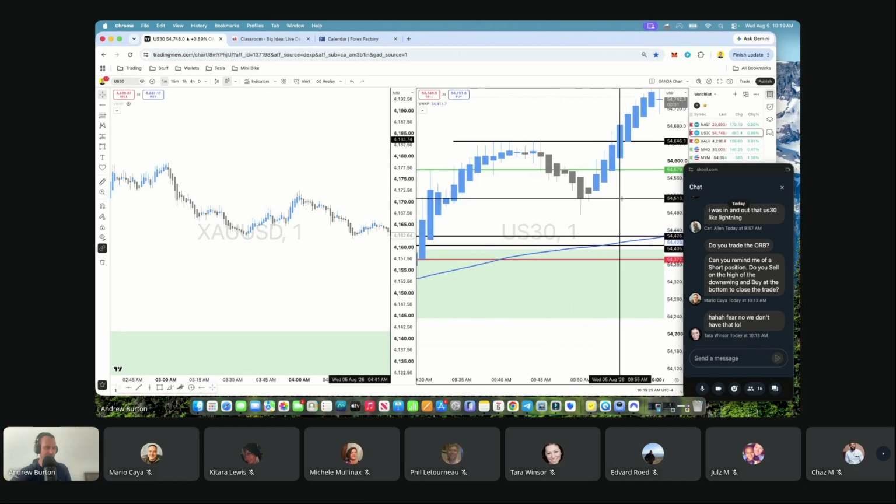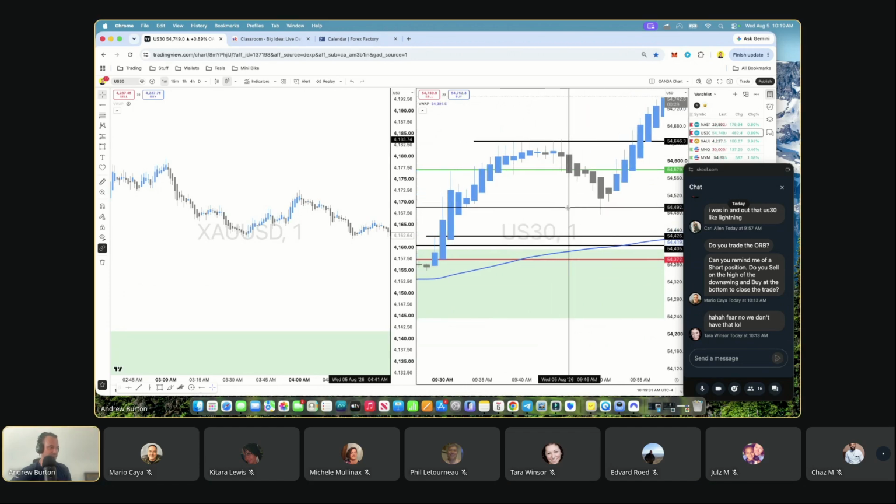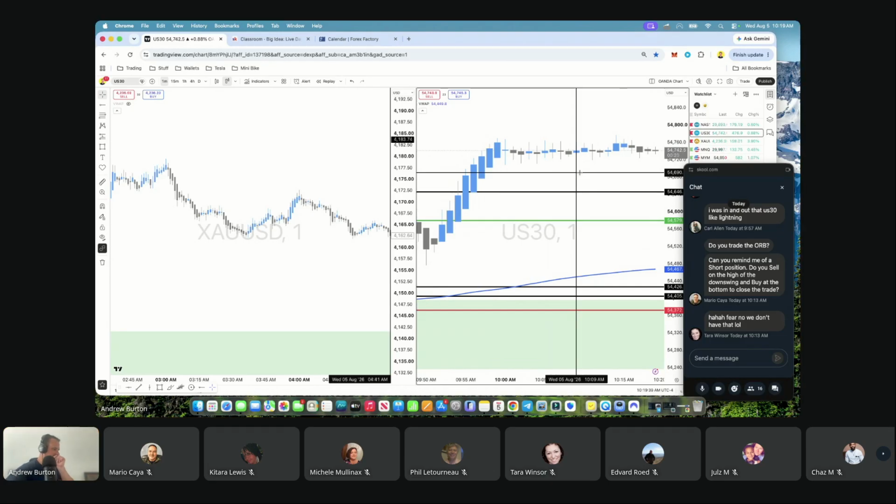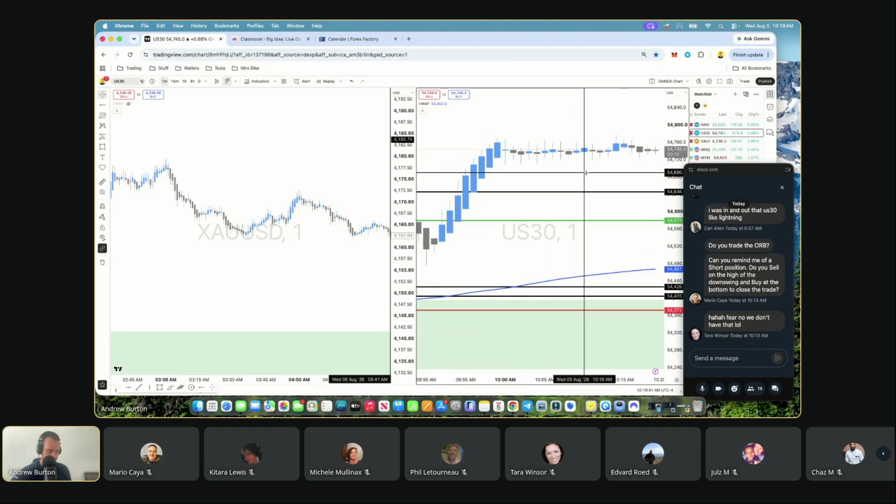So yeah, swing high, swing low. It's more like you're trading on the 15-minute chart. You're trading on a really small lot size and you're holding your position for a long time. So it's kind of for a different model.